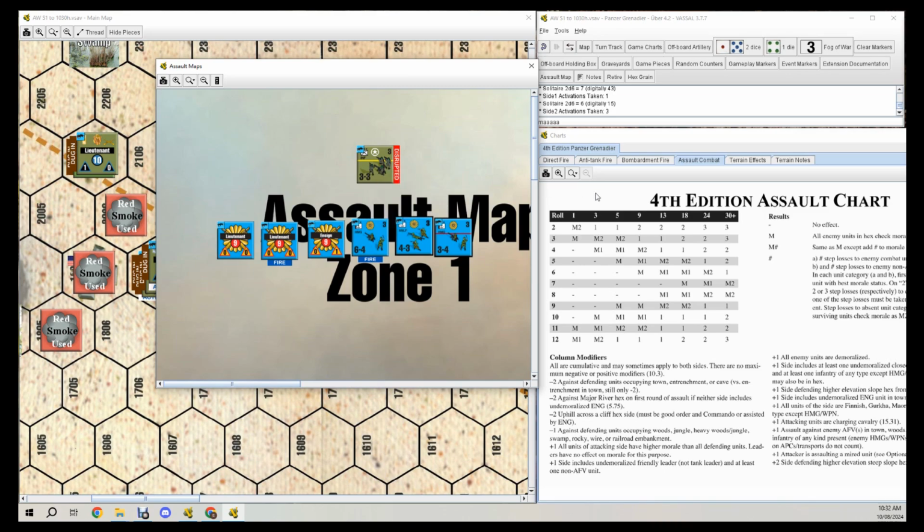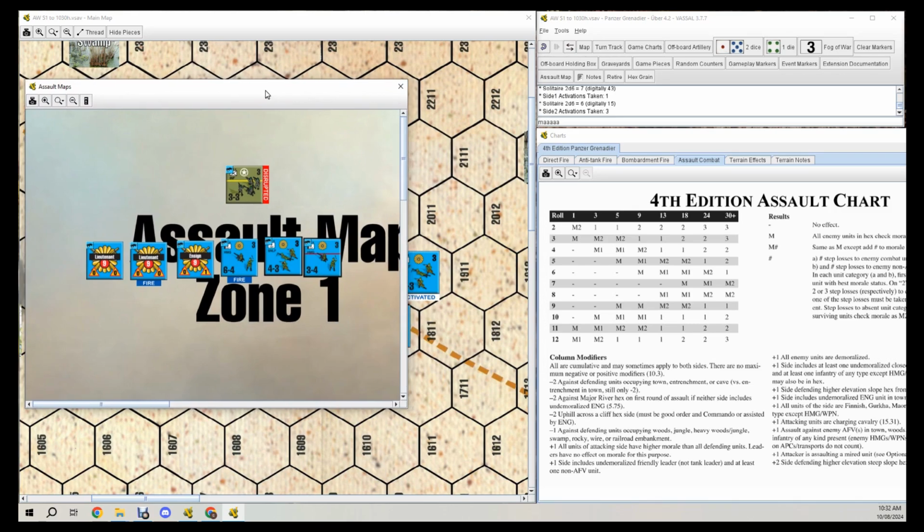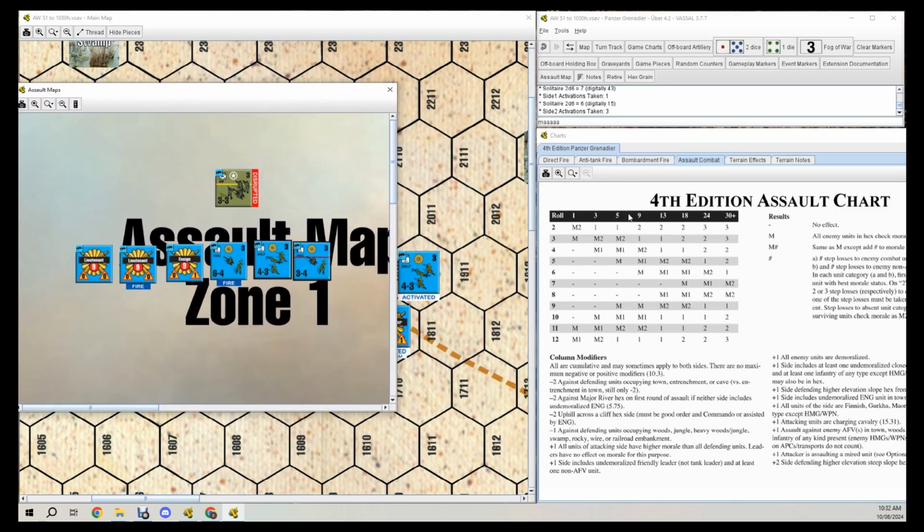Okay, so we have a 6. So we're on the 5 column. We have higher morale. So we're on the 9 column. We have an undermoralized leader. We're on the 13 column. And we're Japanese, so we're on the 18 column. For a 5 is an M2.